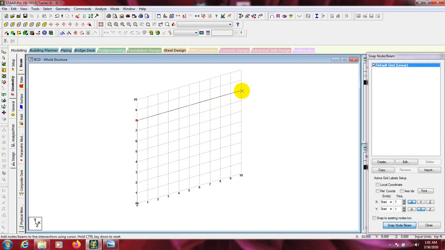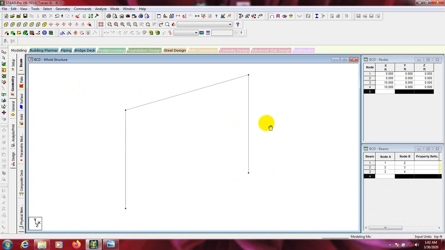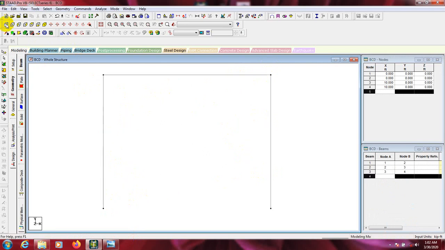So we'll go here, it's 10 feet, and again we'll go down here, done. Then we'll go here, snap node or beam. So you can see that we have found that's the beam and that is the column. So we'll go here, view from +Z, and here is our beam column.